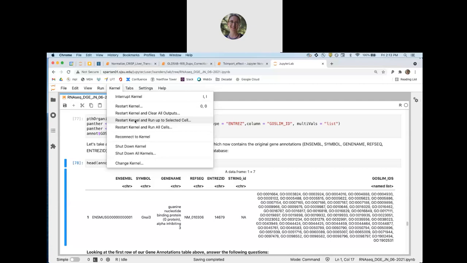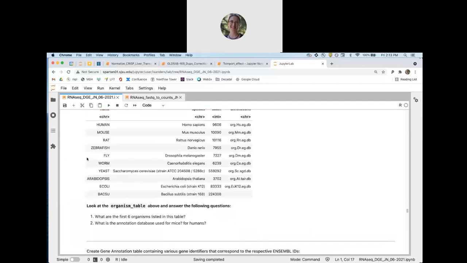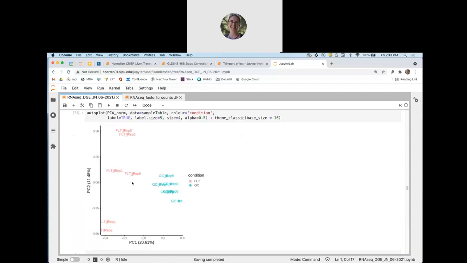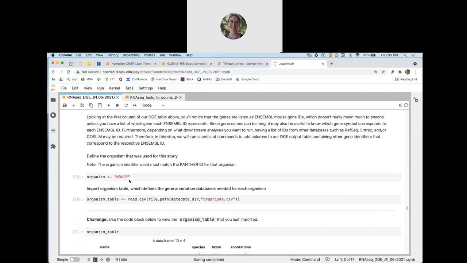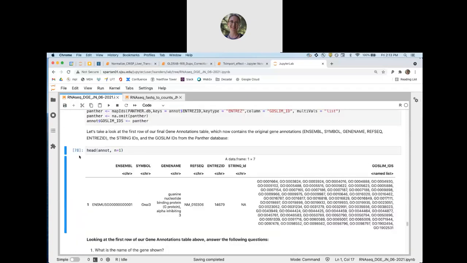Is anybody having any issues doing this? Yeah, it probably will take a while, Felix. I'm staying busy, so I think it's working. Okay, you can also scroll up and kind of watch it run. So I guess mine isn't going to do anything, but you can scroll up and if it has a little asterisk by the cell, that means it'll run. It's running.